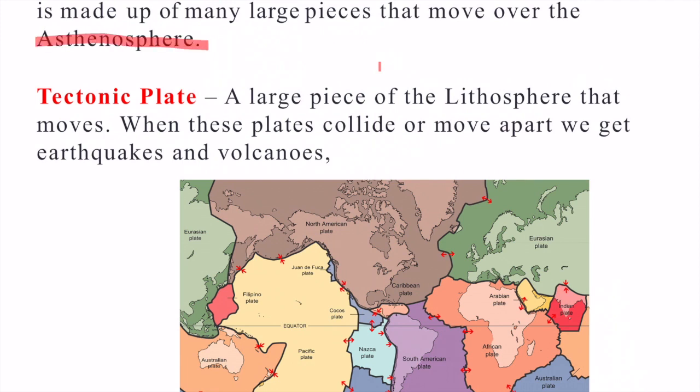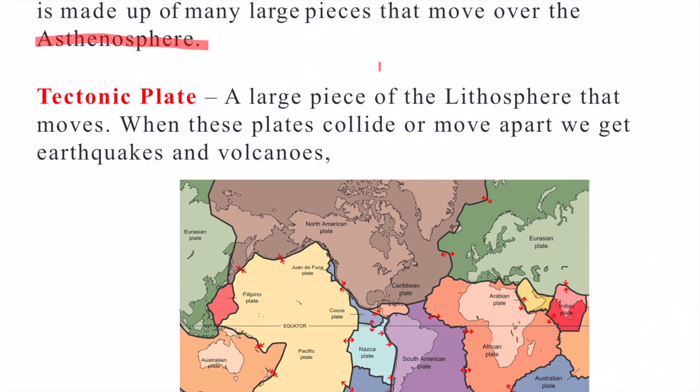If you remember from last week, the asthenosphere is that second layer. It's the layer that the lithosphere is on top of. If we were to dig down about 50 to 100 miles, we would hit the asthenosphere. In the idea of plate tectonics, the Earth is made up of all of these plates. An individual plate is called a tectonic plate. These are the large chunks of the lithosphere, and these pieces move independent from one another.